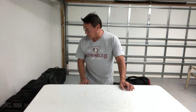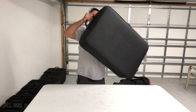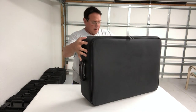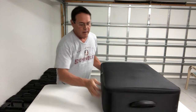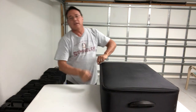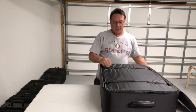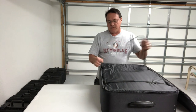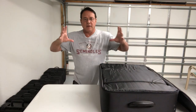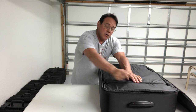So the next set of lights I'm going to show you are by Photodiox. They're called Pop Spot 50s. It's a big gear bag. So I don't know how much of this you're going to be able to see, but these are actually Fresnel lights, LED Fresnel lights. So what that means is that you can focus them like a spotlight. You know, a spotlight's out broad or narrow or back. So you can do that with these.